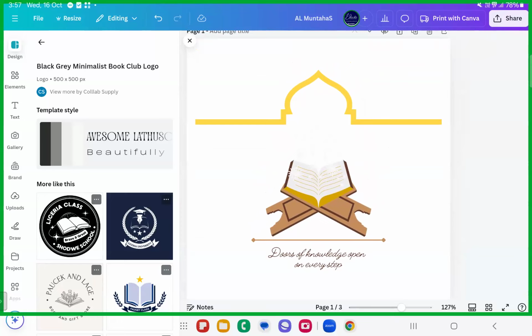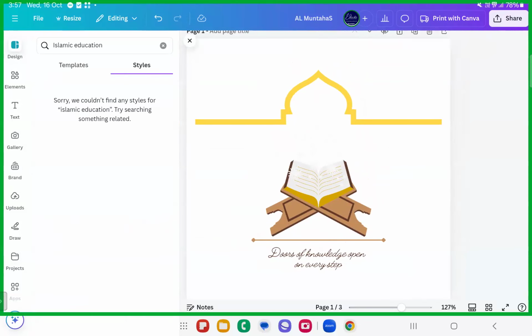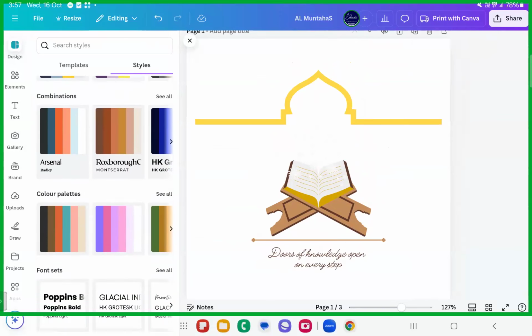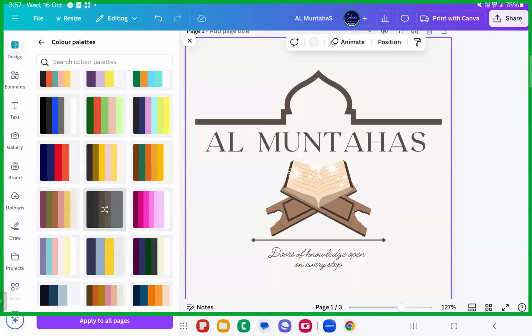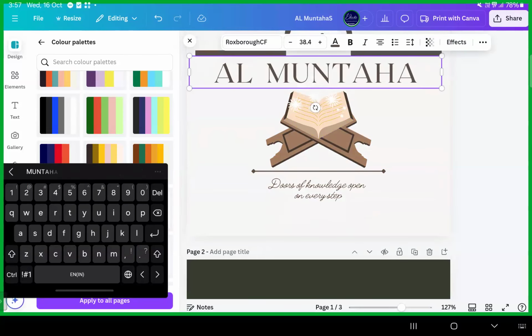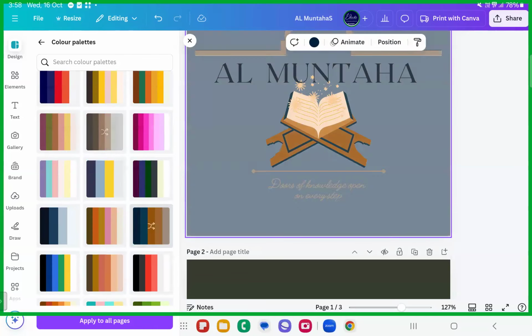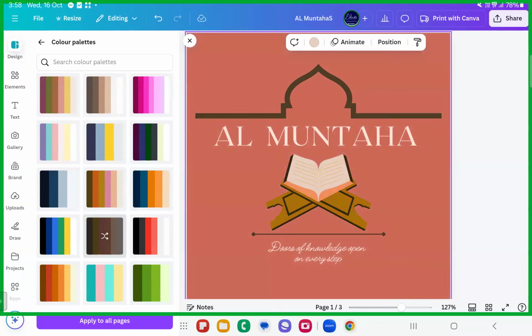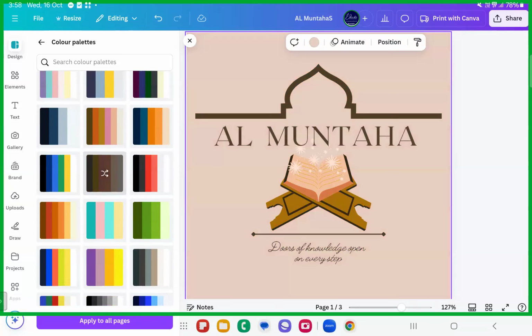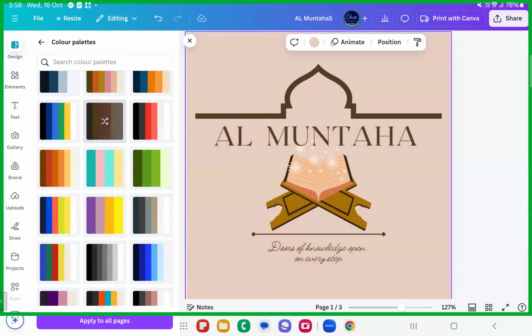Can you all tell me from yesterday's class what helped you create the best coloring for your image? Come on, make it sooner. Designs, styles, color palettes. Excellent, Sister Safia Manu. You just have to go to styles and then color palettes and see how we can change the colors to an excellent one. Can you look into this design? This way you can change the color of your design very effectively. And if you want to maintain the psychology of coloring, you can have some warm colors or vivid colors.